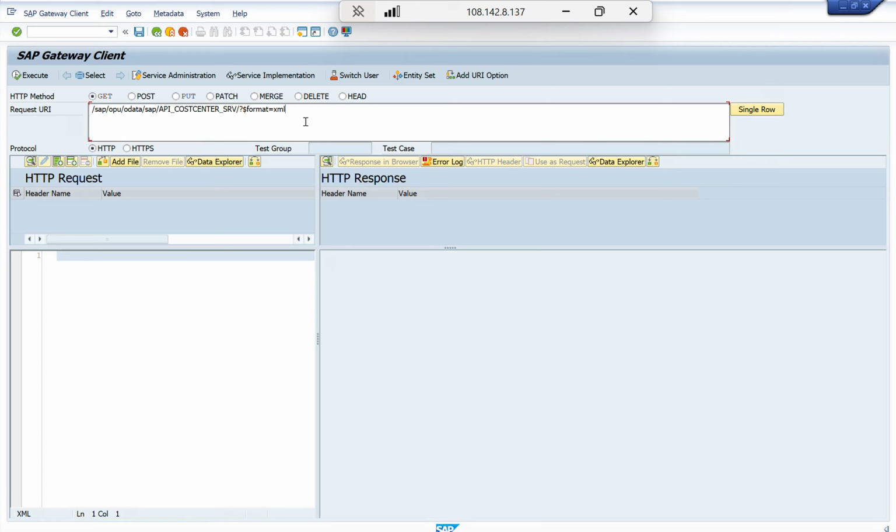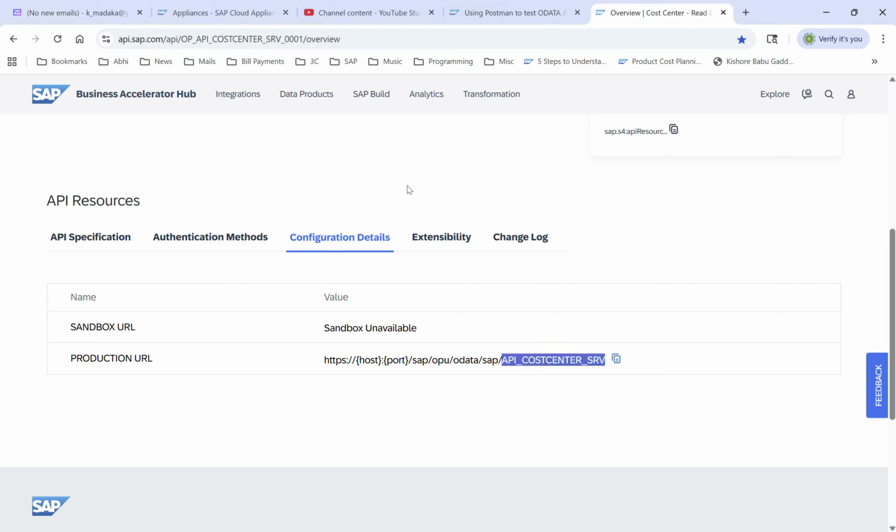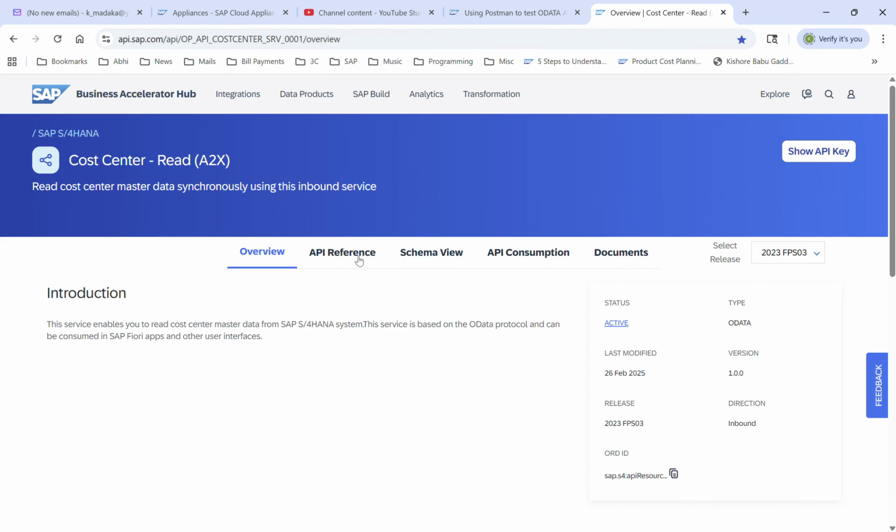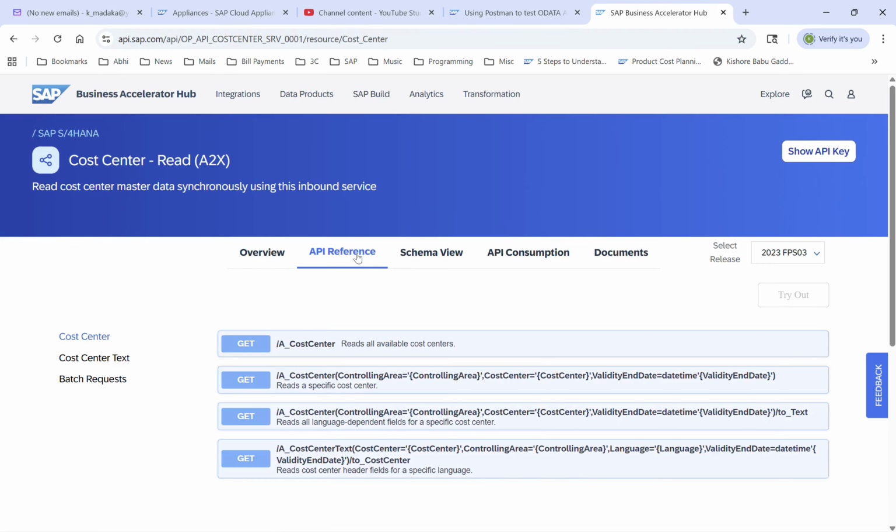Now there is something called entity sets here. Entity sets means every service can expose different entity sets. So if we go back to the documentation from the SAP Business Accelerator Hub, and go into API reference, these are all the different APIs available.